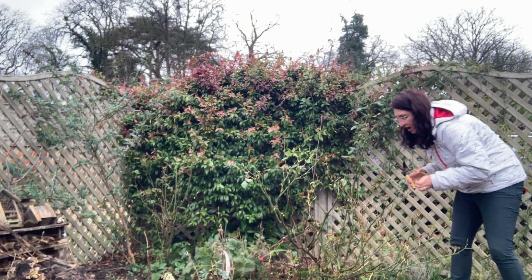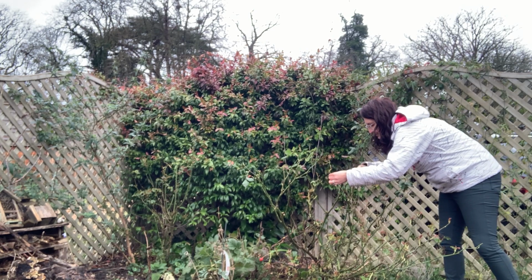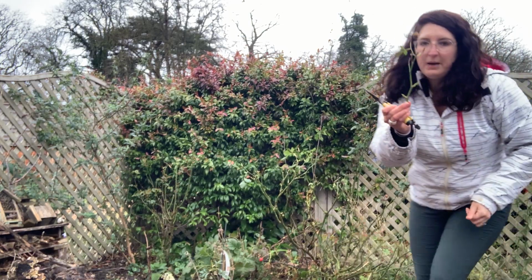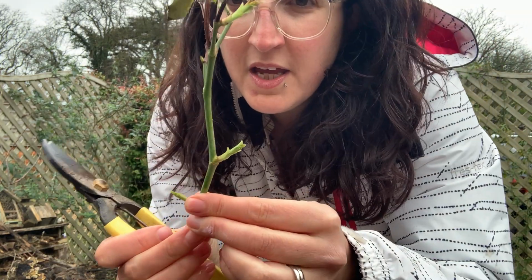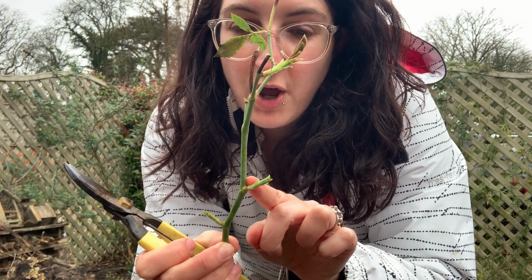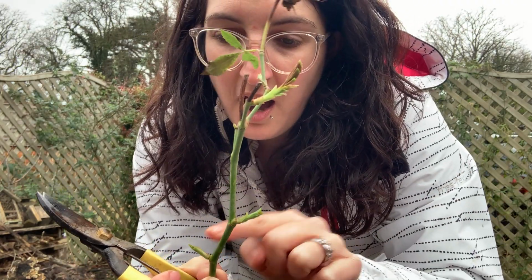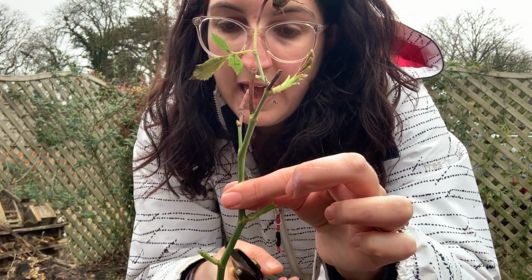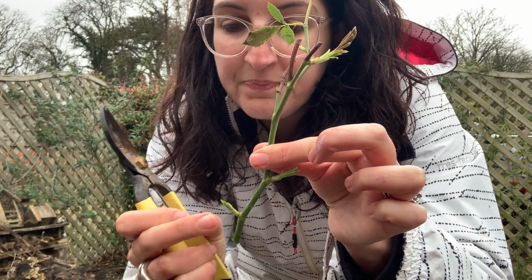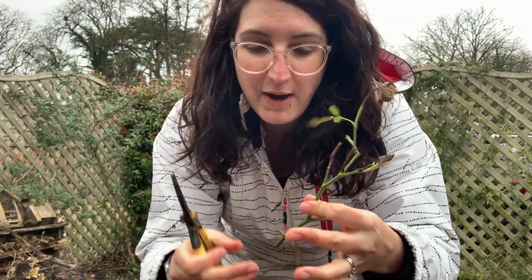By that, I mean, if I just cut this here, I'll show you. So that was on the plant like that, okay? So we want, ideally, for the plant to grow outward. So if I cut above this one and left this intact, it would send a new shoot out that way, okay? And that would go inward. We don't want to do that because that's going to cause lots of crossing stems. It's going to mean that there's not air around the plant.